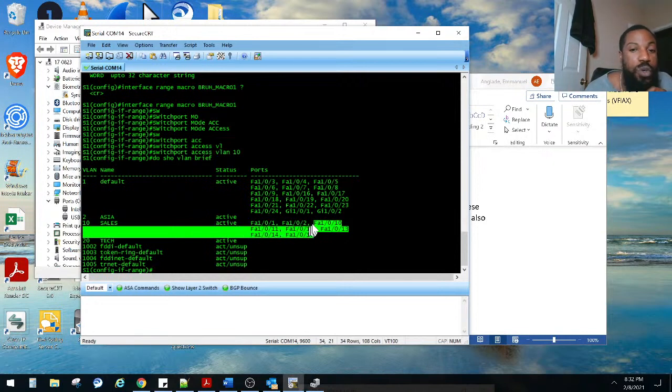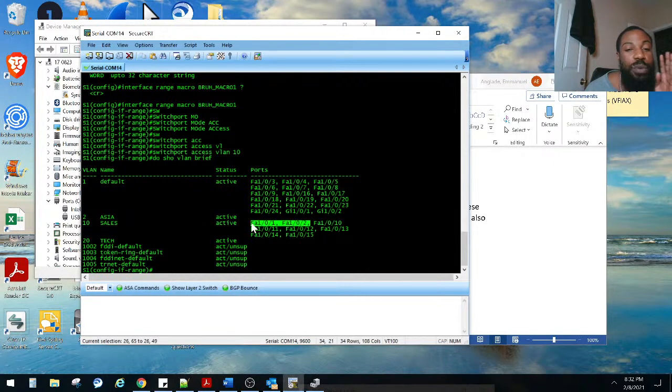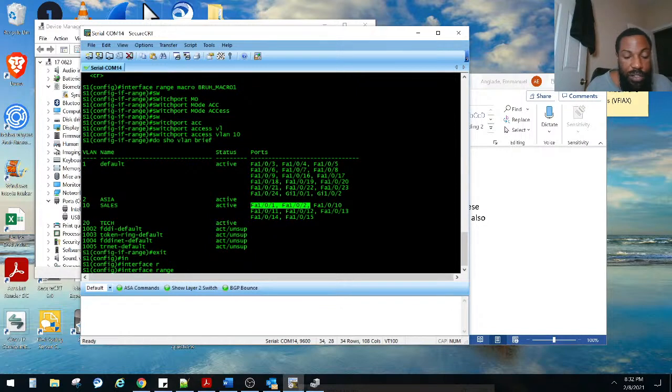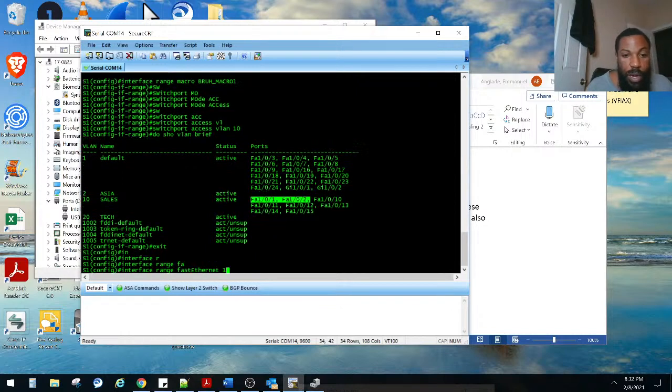I don't know if you can do a block of ranges with interface range. Maybe you can. Let's exit out of this and deal with ports 17 through 20, and then 21 through 22. So interface range, FA 1/0/17 through 20, and then a comma.